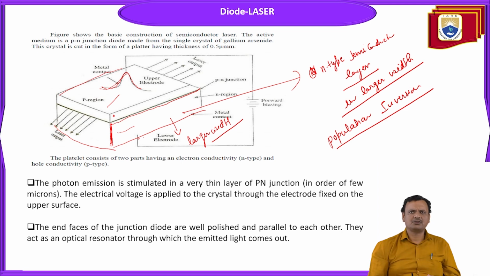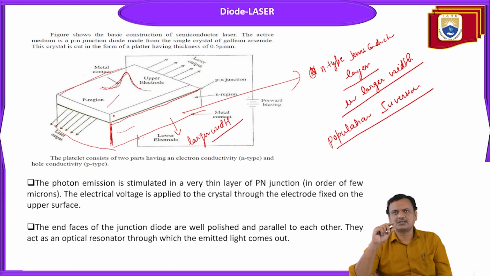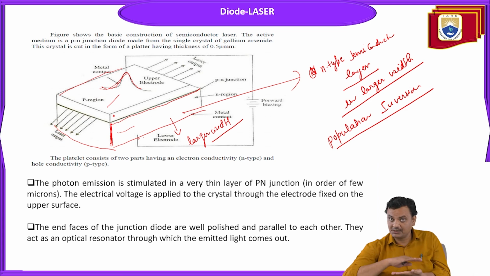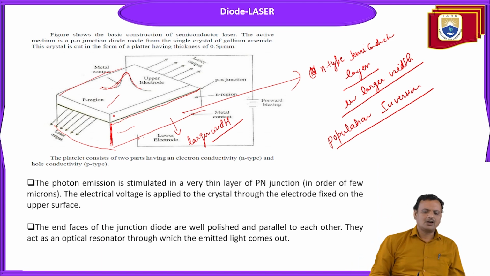and make some ohmic contact so that you can bias these two semiconducting layers. If you are able to construct such a structure, where your N-type layer has a larger width in comparison to the P-type layer, this is nothing but a kind of diode. But here, your N-type layer has a larger width and larger carrier concentration in comparison to the P region. Now you bias this available PN junction diode. Definitely, if the semiconductor has a band gap in the visible region, you will be able to get the laser light. Okay. So the photon emission is stimulated in a very thin layer of the PN junction.